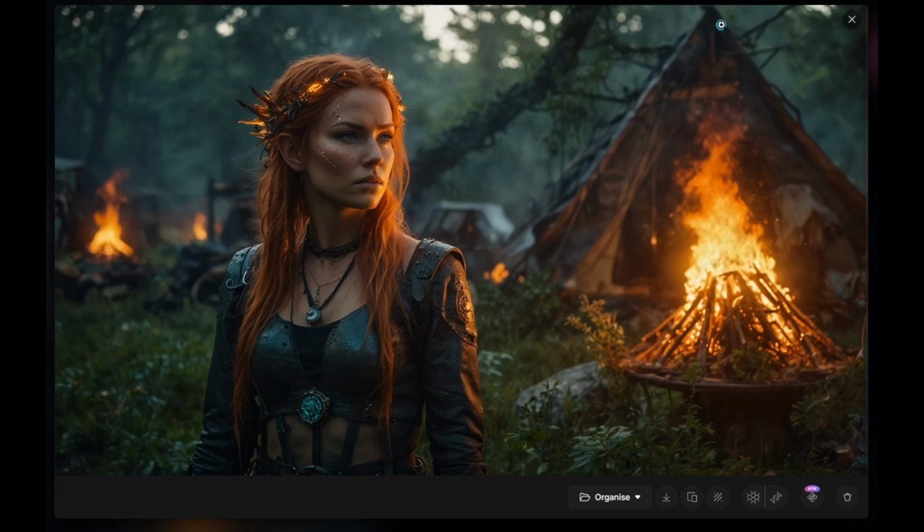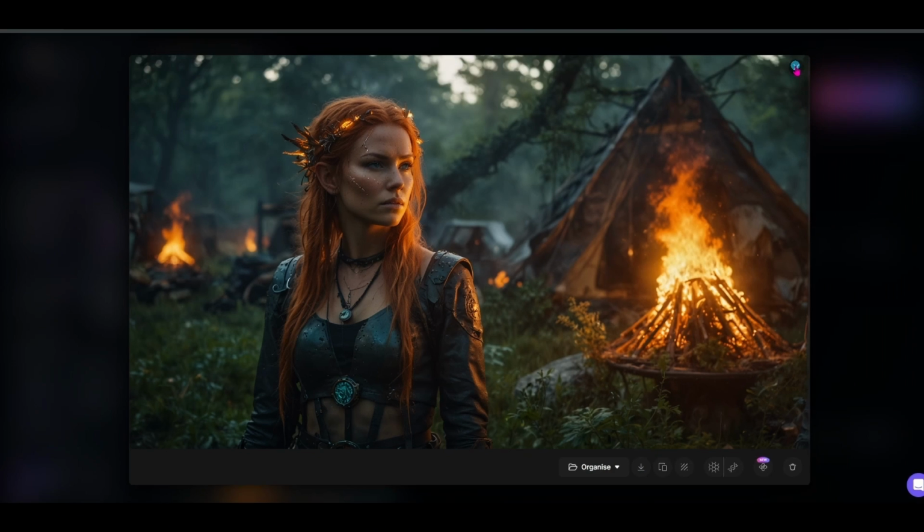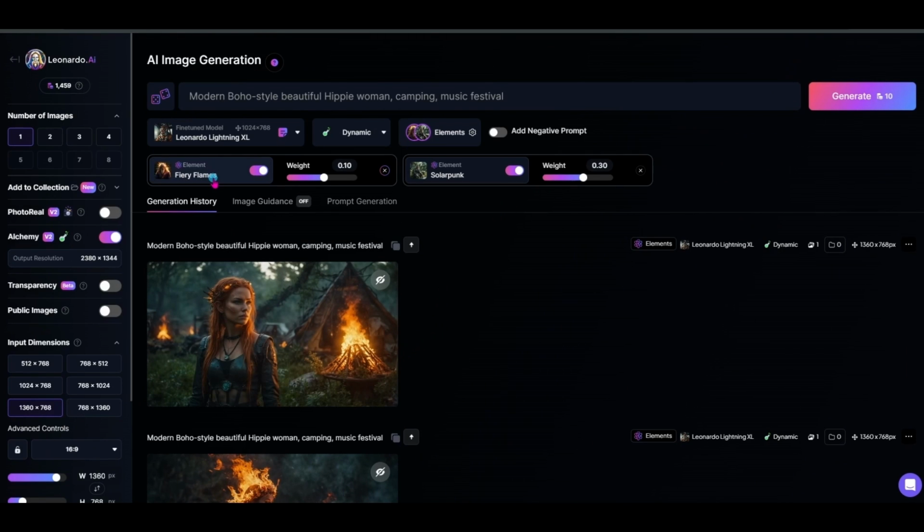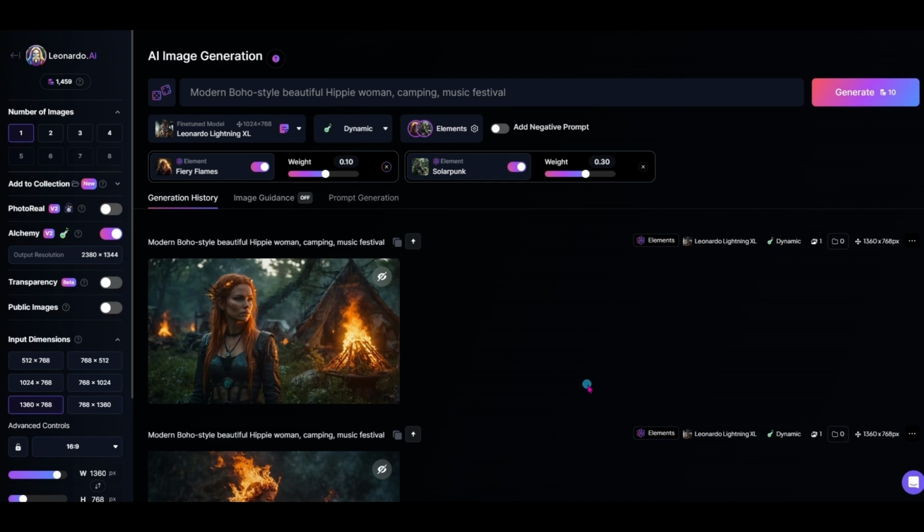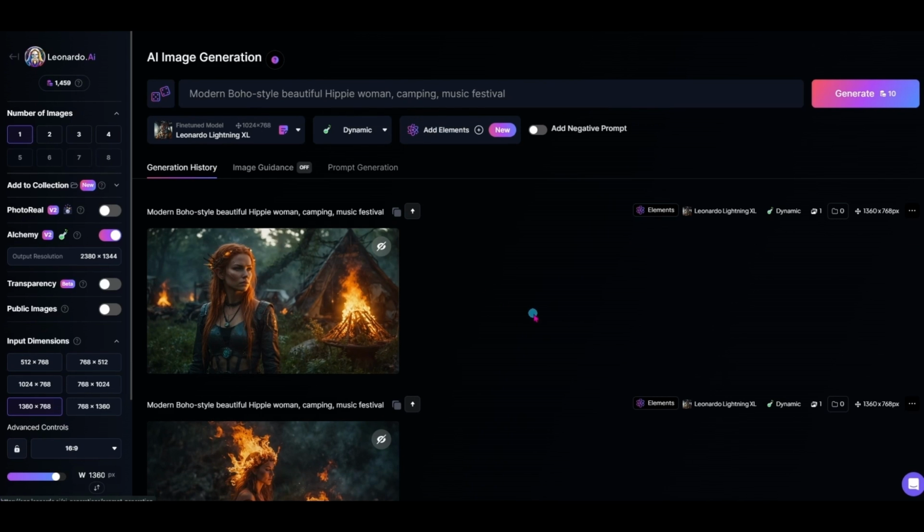And the SolarPunk did go ahead and put the tent back in. It is much more of a camping scene. So that is an example of how I've found that the fiery flames has been the one element where truly the least amount that you can put on it tends to be best to come out on the image. And it works best, again, paired with a second element. Just in my opinion, as a creator, it just came out a couple days ago, so I haven't used it quite as much, but when I have used it, that's been the experience that I've been having.